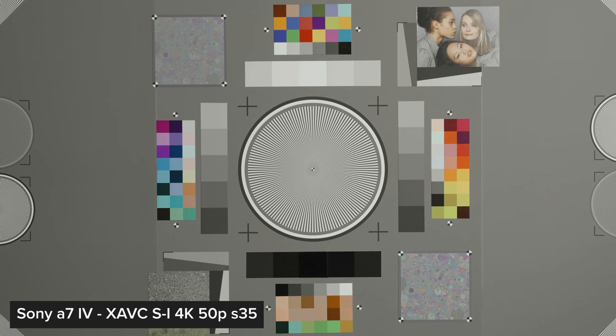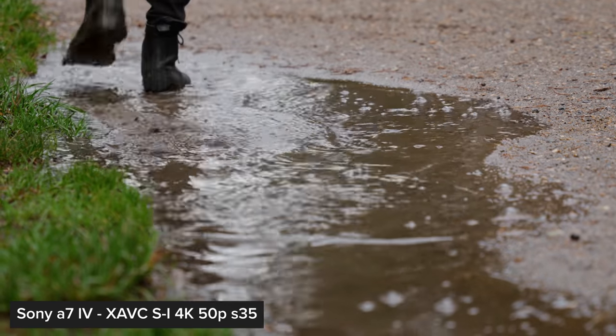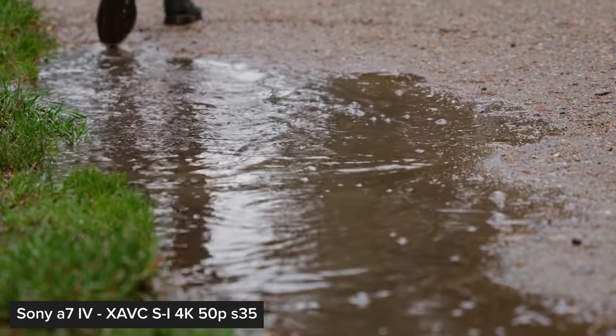It looks very detailed. If you want to shoot at 4K 60, you'll have to go into the camera's Super 35 mode, which again is downsampling, but 4.8K's worth of the sensor this time. This also looks pretty good given the crop on the sensor.